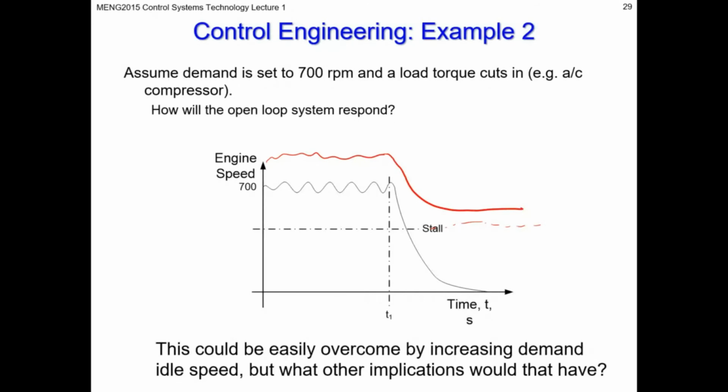The problem with that is what? If you set your idle speed higher, what's going to happen? What are you going to be using more of? More emissions, more fuel, exactly. Right, so especially at idle, say you're idling in traffic, you're putting out a lot more toxic emissions from your exhaust tailpipe and so on, right?